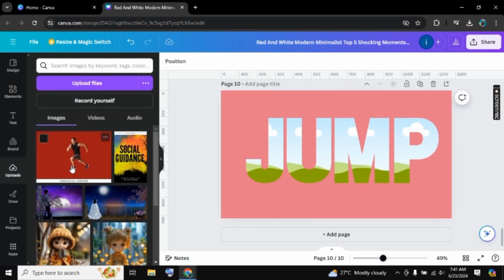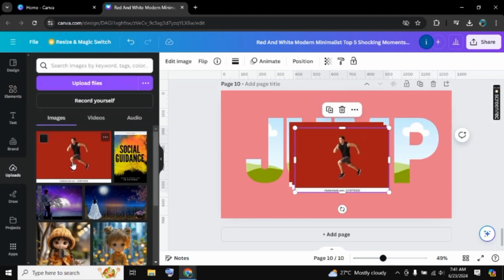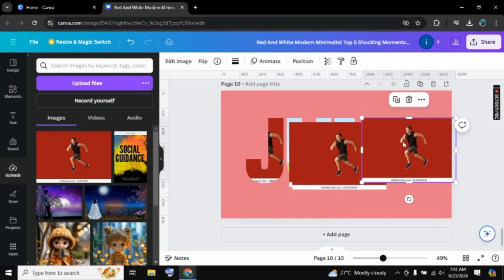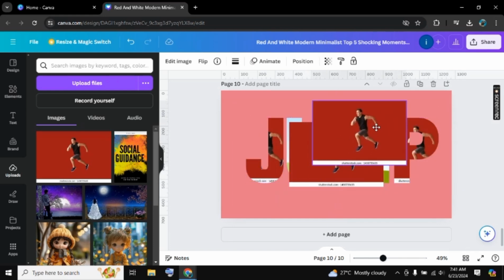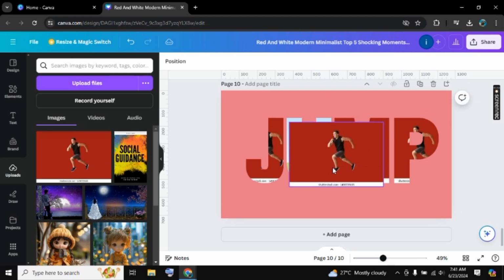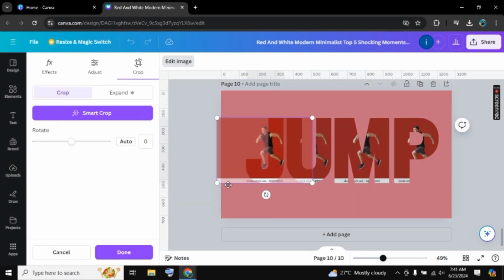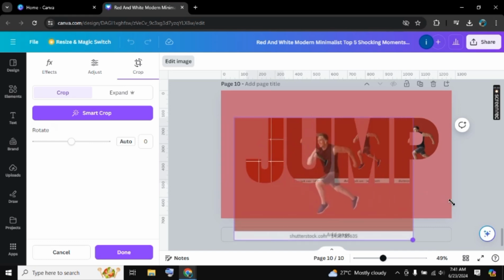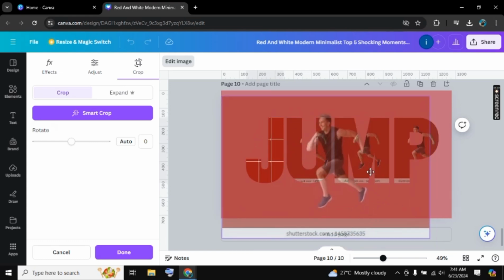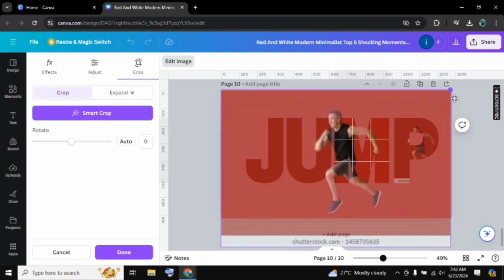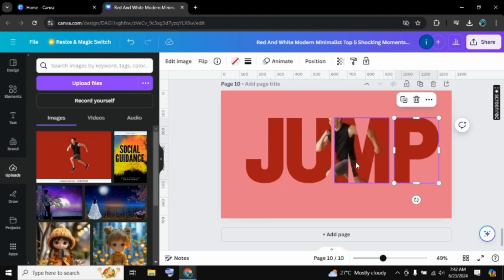Once you add the frames, now you need to add the image. So make sure to add 4 images for each alphabet. Drag it and drop it so it fits in the frame. Once you add all the images, now here double tap on the image and make sure that this image fits in the frame like this. So you need to repeat this process for all the 4 frames. Let me do it in fast forward. So this is the outcome.